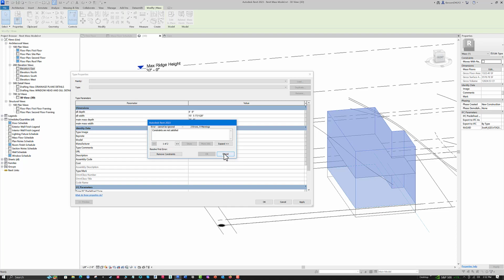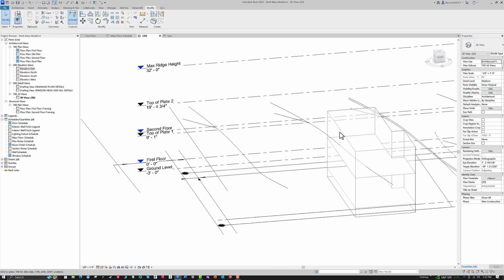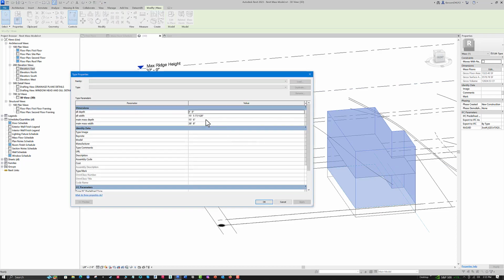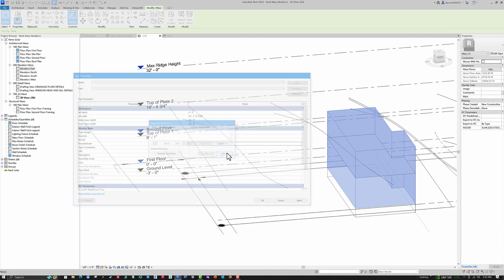Constraints aren't satisfied. Oh boy. Let's try that again. I don't know what the constraints are.